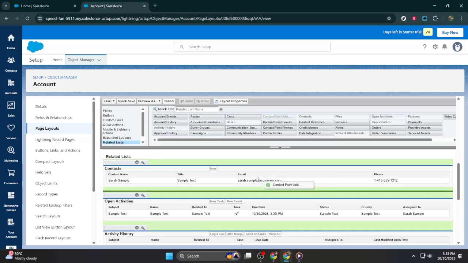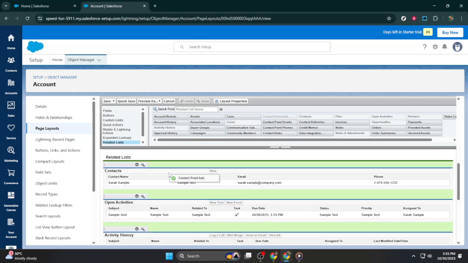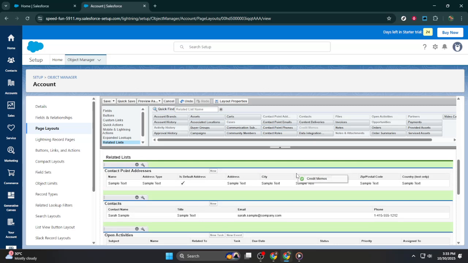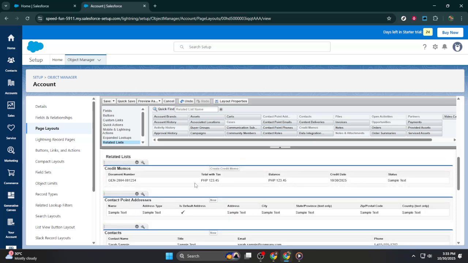Choosing the right related lists can streamline your workflow and ensure that users have access to all necessary information related to a particular record. And there you have it. You've successfully navigated through creating a related list in Salesforce. Remember, customizing related lists can vastly improve data accessibility, making it easier for your entire team to stay informed and efficient. Keep practicing and exploring Salesforce's features. Each time you modify your setups and layouts, you learn more about how to optimize your Salesforce usage.